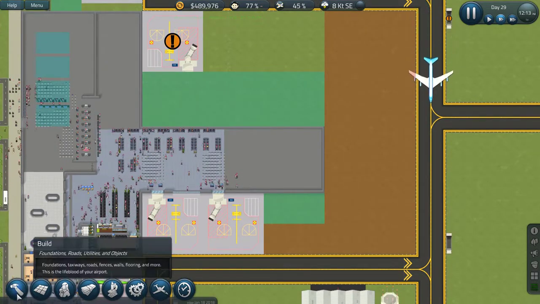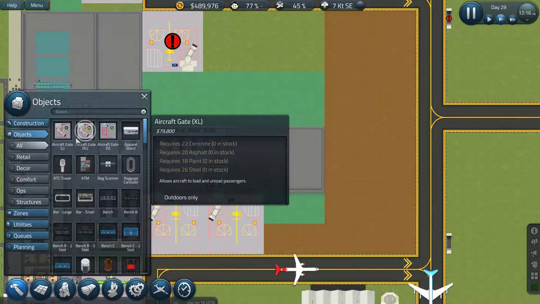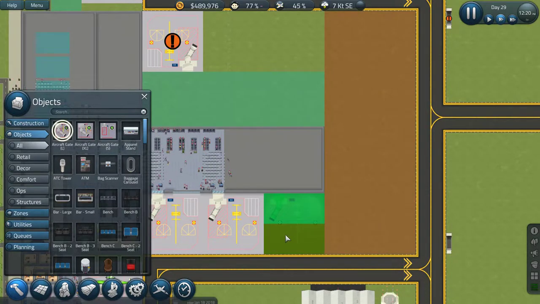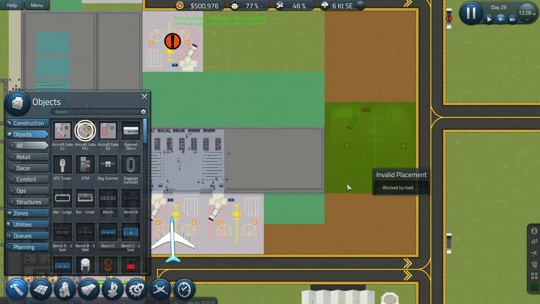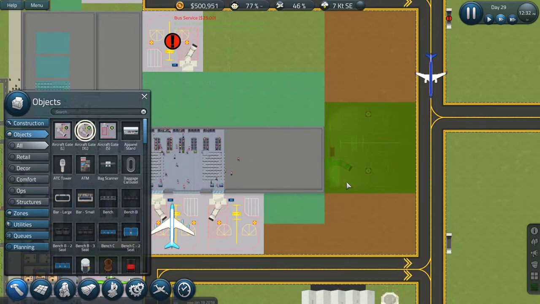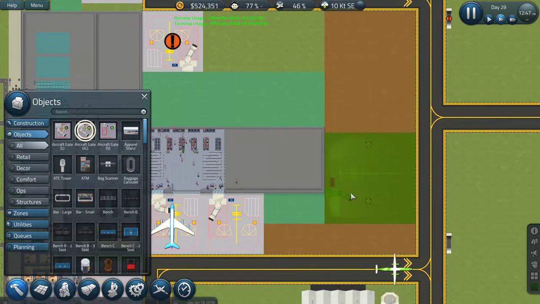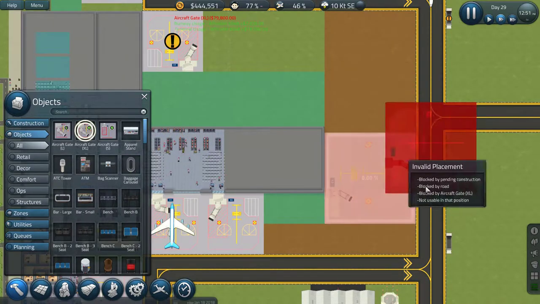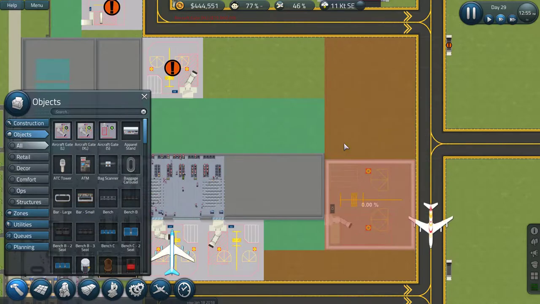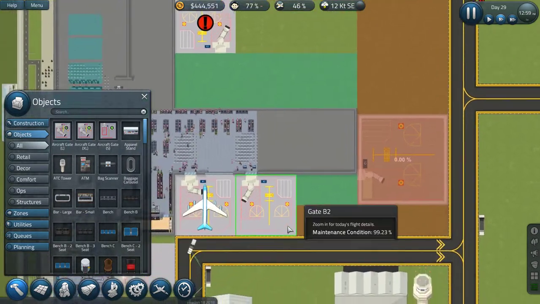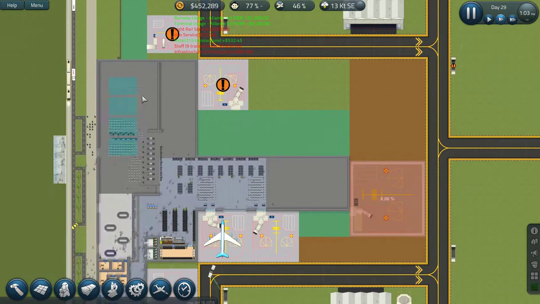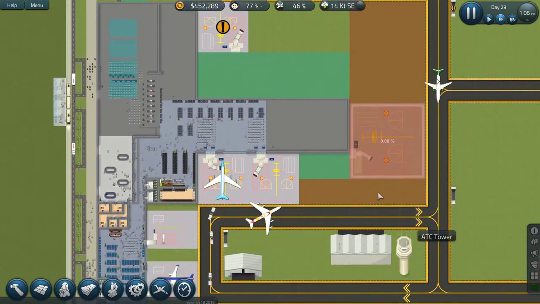Now, shall we look into our big gate over here? Let's get our objects and have a quick look. If we add another large, it's going to go in the way over there. If we add the extra large, my question is whether we should be able to. If I add that, it's either going to be half on this side or half on that side. So let's build this one and see. This is definitely not gate C. Oh, it is gate C1. It's exactly gate C1, that's correct. So get that built.